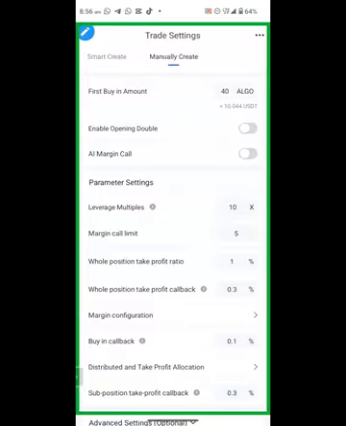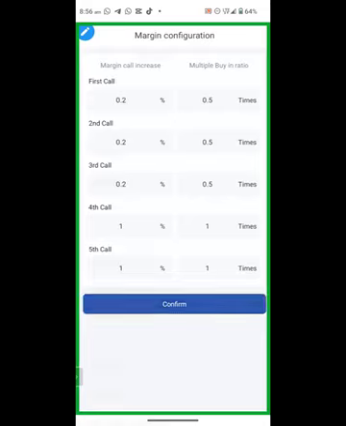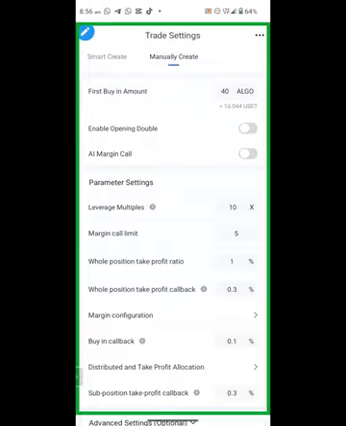If you are using the $10 strategy, or if you are using $20 or $30, the same margin configuration settings are okay. You can snap this 10, 20, 30, the same thing. The only thing you change going from 10 to 20 is you can adjust your first buying amount.